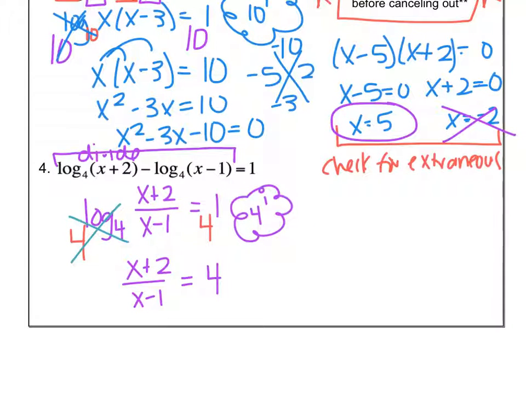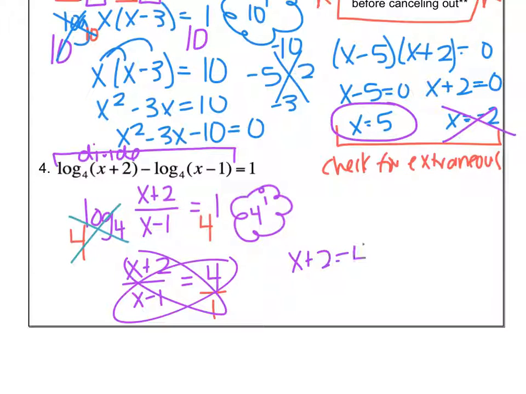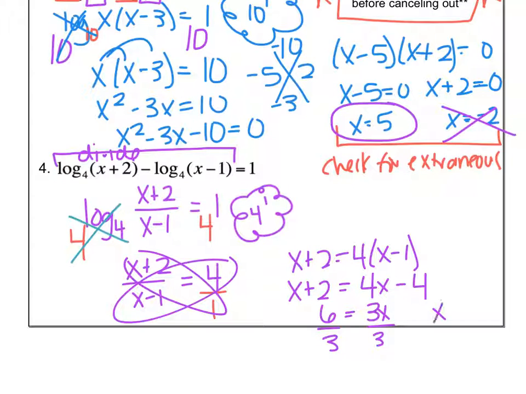And then we have to solve it. So to solve it, if you can't see what to do right away, my suggestion would be to write both of them as fractions, make it 4 over 1, and then all you're doing here is cross multiplying. It's x plus 2 equal to 4 times x minus 1. X plus 2 equals 4x minus 4. 3x is equal to 6 when you move stuff around. Divide by 3. X equals 2. And you should be able to plug that in and check it and make sure it works.